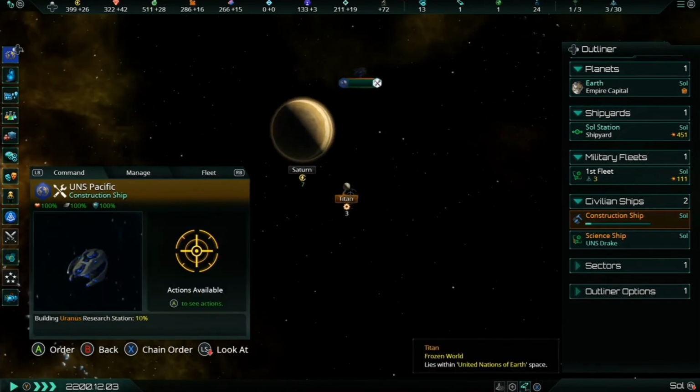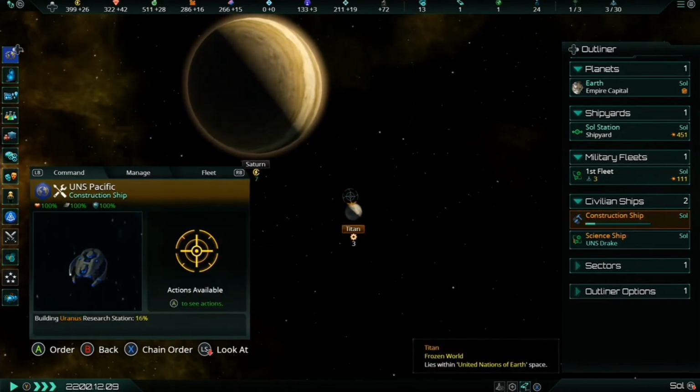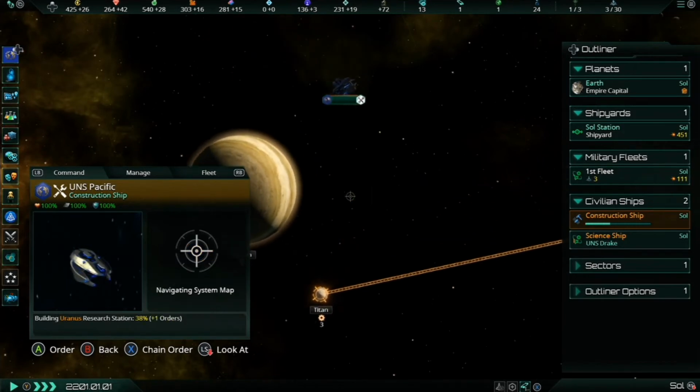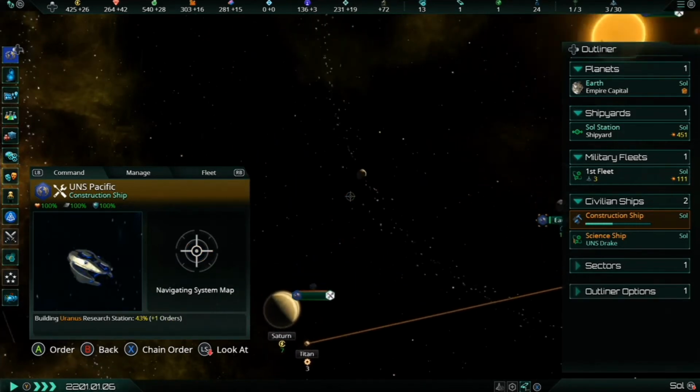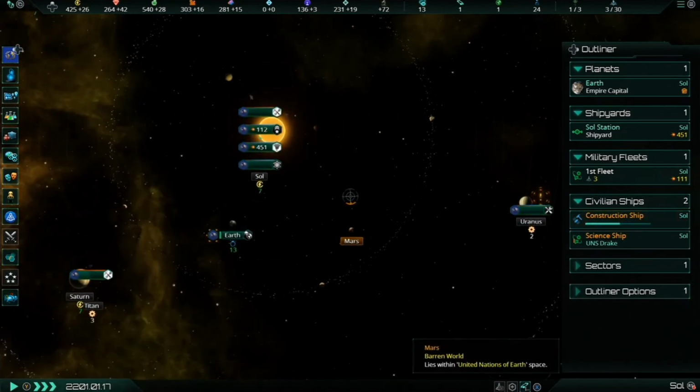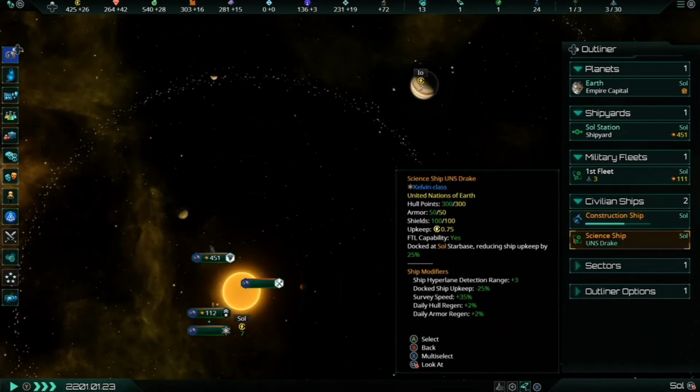And I'm actually going to chain the construction ship to build a research station around Titan, as it is also producing some engineering research. By hitting the X button, I select build research station, and it will fly over to Titan and construct an additional research station. So that's enough of the construction ship for the time being.